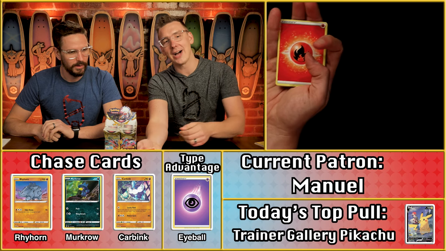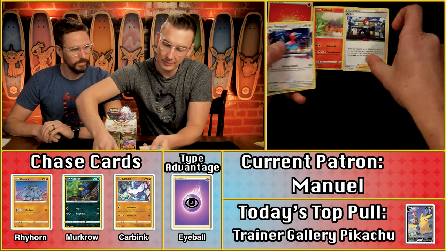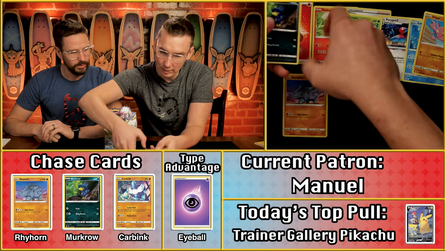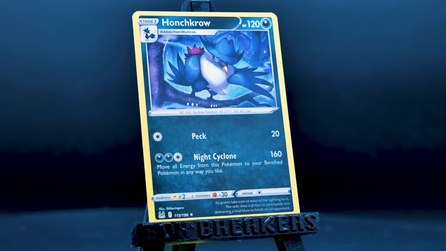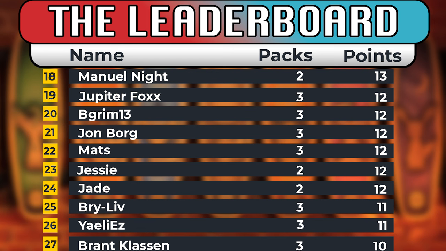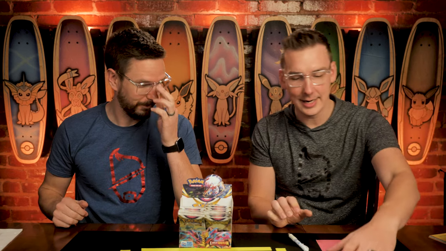Ready, boom, we get the fire energy. Okay. Right there. I'm going for the Torkoal, the Irezu, Porygon, Igar. Oh, there's a Rhyhorn and the Murkrow. Okay, so that's two. The Honchkrow. So you got a full evolution line right there in your pack. There you go. But it's only going to be a 3-point pack for Mott. Very, very close to the Big Steve Award, but not quite going to cut it, I don't think.